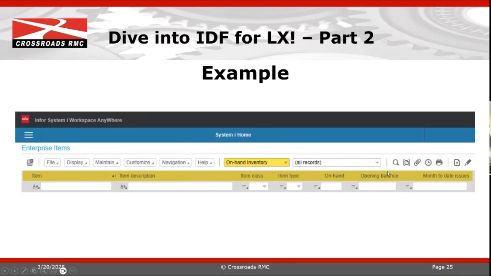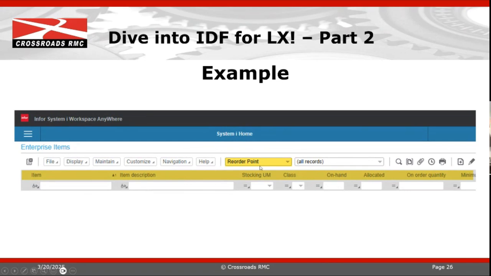And finally, we'll change it once more. And these three that we're displaying here are shipped out of the box from Infor: your general, your reorder point, and your on-hand inventory. You've got stocking unit and measure, class, on-hand, allocated, and so forth in these records. So those are the views that are in enterprise items by default. You can, again, copy, create, drag and drop in these instances.